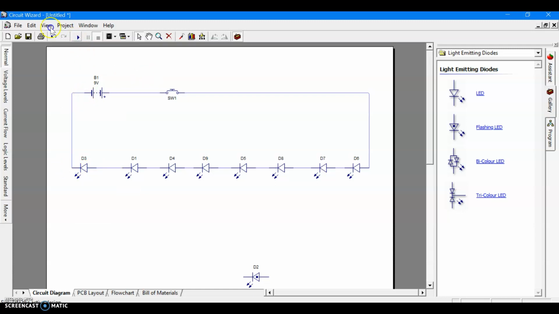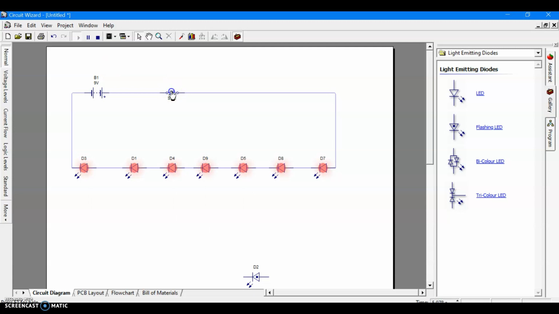Okay, now if I hit play, now you can see that that's not working. Alright, so before when we had one LED in there, that was working fine, but now with 8 LEDs, it stopped working. Okay, now if I hit stop up there and delete, if I take out that line and one of our LEDs, and then I'll link it back up again, let's see what happens now. Hit play.